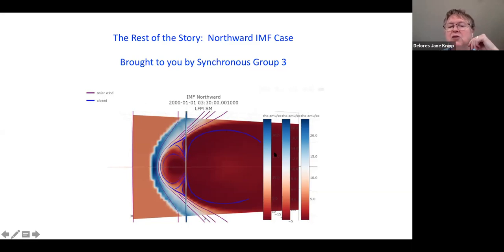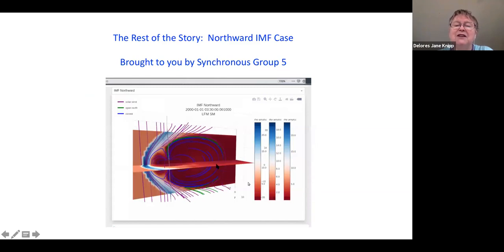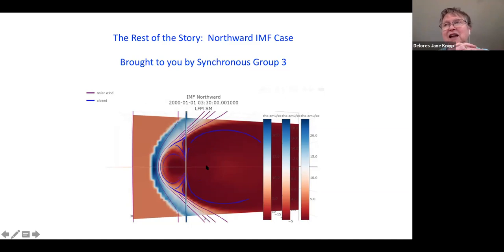solar wind plasma to slowly infiltrate into this closed magnetosphere, which becomes cold and dense, and a very thick, cold, dense plasma sheet is one of the precursors. If you have a very strong geomagnetic storm, you've got all of this material to work with in terms of particles that can be energized, but they may not go directly into the ring current. They may be doing all kinds of other things. We have not thought of IMF northward as being worthy of the same storm time kind of investigations. And so when lab group 3 showed me this and lab group 5 then showed me this closed magnetic field line, I go, oh, maybe this is what the system looked like as we went into the beginning stages of that August 72 event.